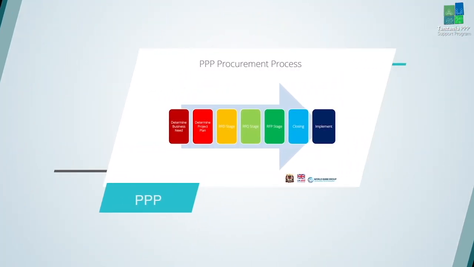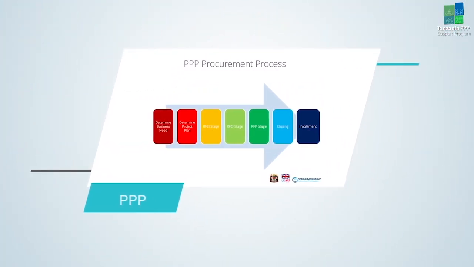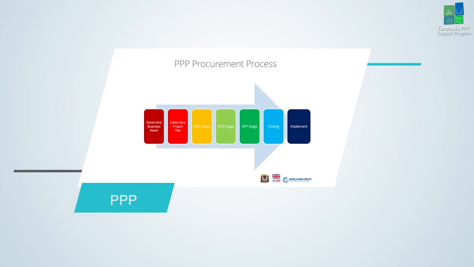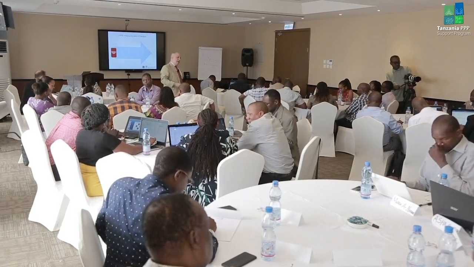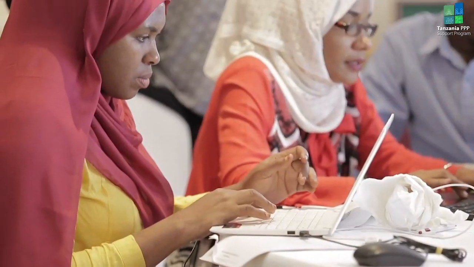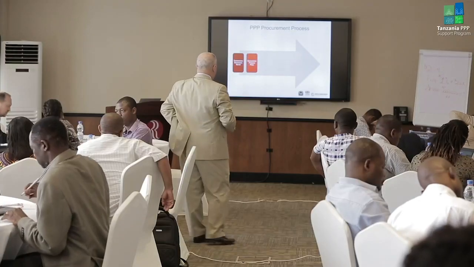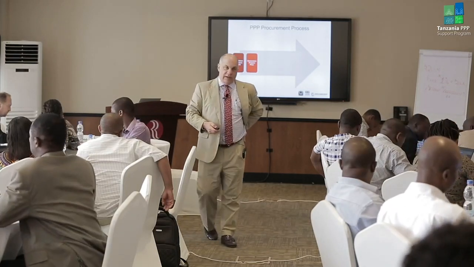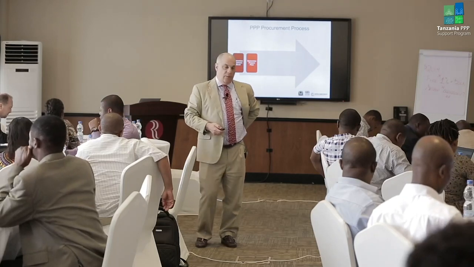All right, so here's why I think you're here this morning, is to learn about the process for procuring public-private partnerships. So first thing we did way back when, we identified the needs, the public interest, how the public interest is going to be satisfied, that there was a genuine need for the project. So that was done. Came up with a plan for moving forward with the project. That's part of our feasibility work.